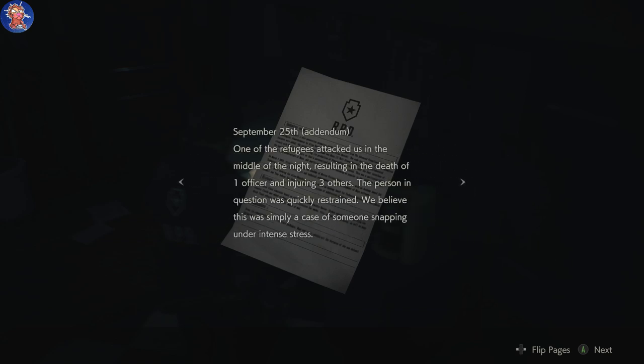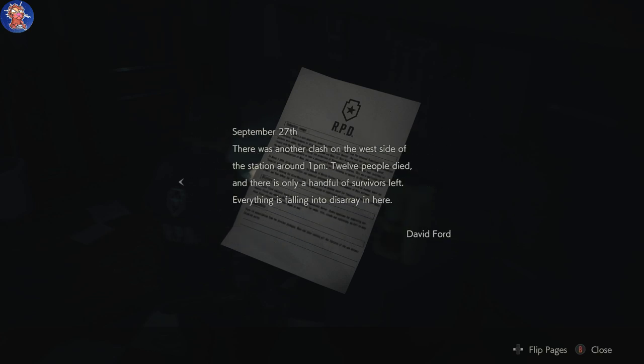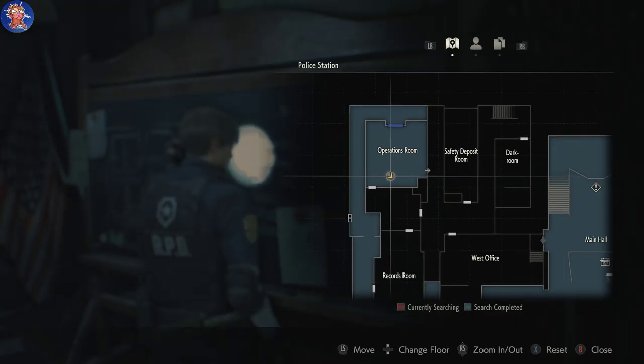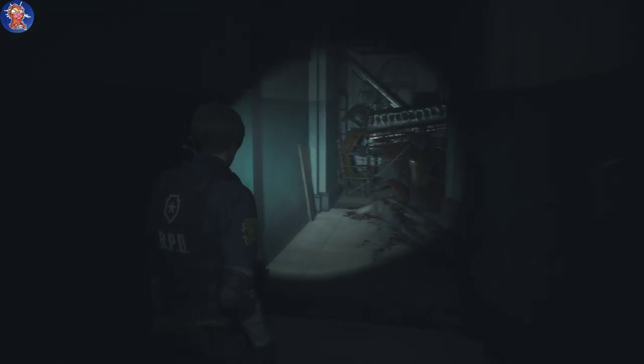I'm reading fast. I'll read through this later. I'll watch the video later and read that. Oh, first floor map. Good. And it's covered in blood. Okay. Good, good, good. And what's going on up here? Oh, God. Go back in that way? Nope. Well, you're here now, Leon.